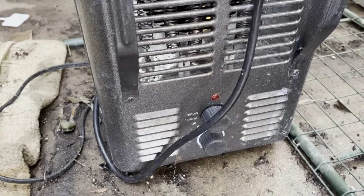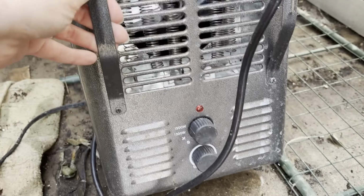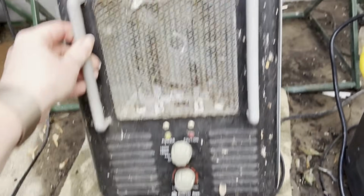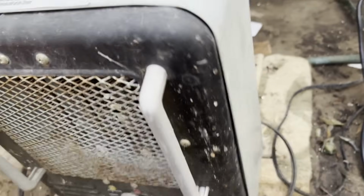So the heater that I used is the heater that I've used for years. I've just kept on repurchasing the same heater over and over again. It has a wide range of temperatures, and it actually has 2 different ranges in wattages, which can change the intensity of the heat and save you a little bit of power, is my understanding. I don't know much about electrical.